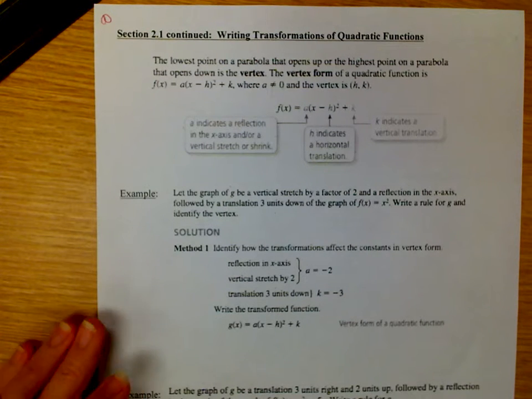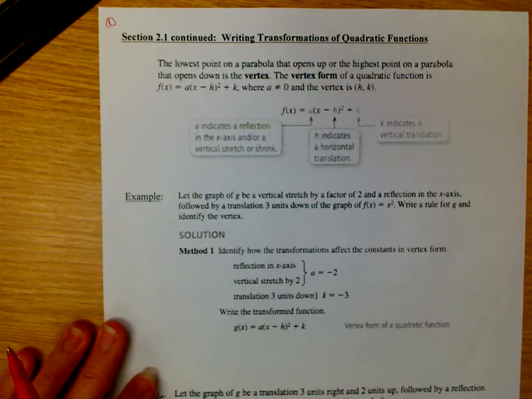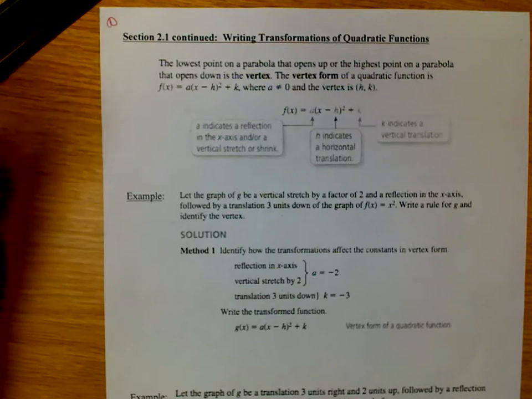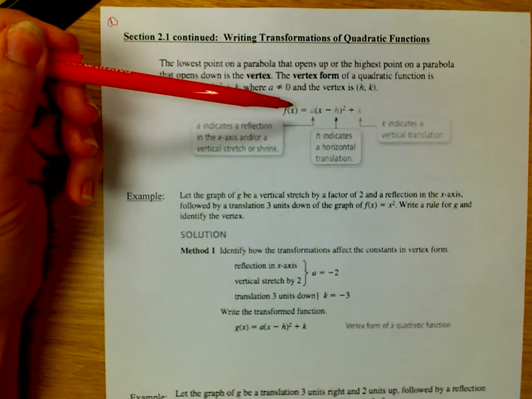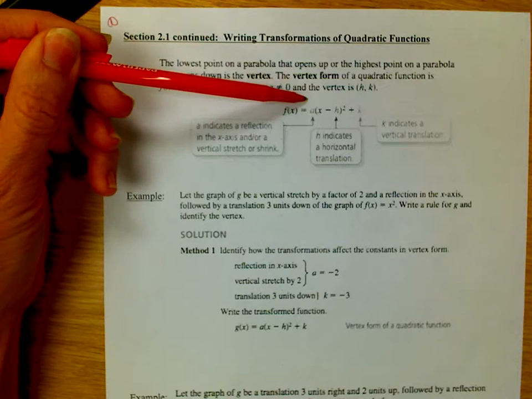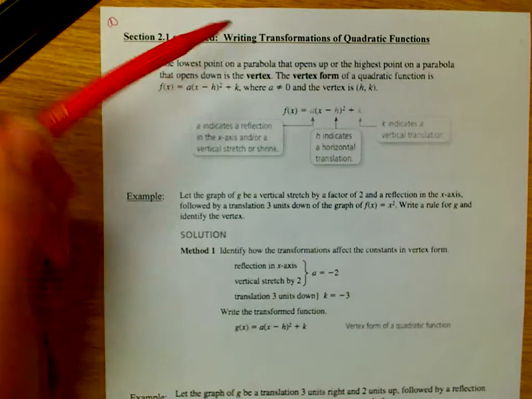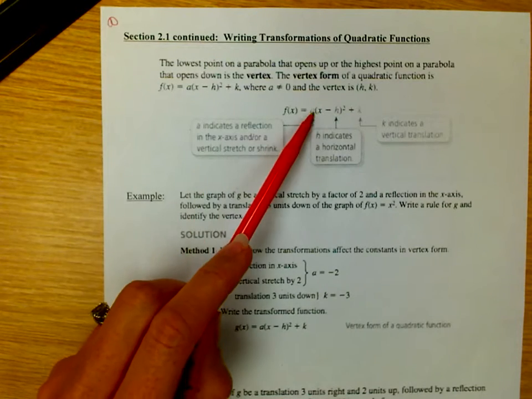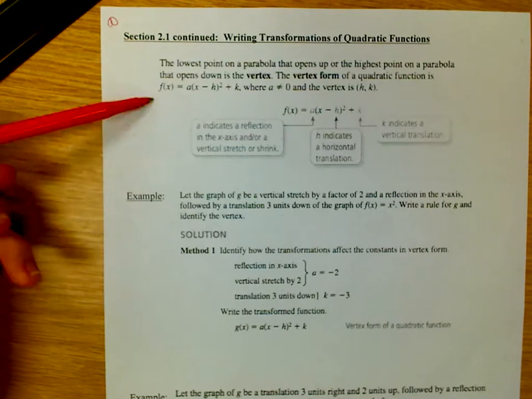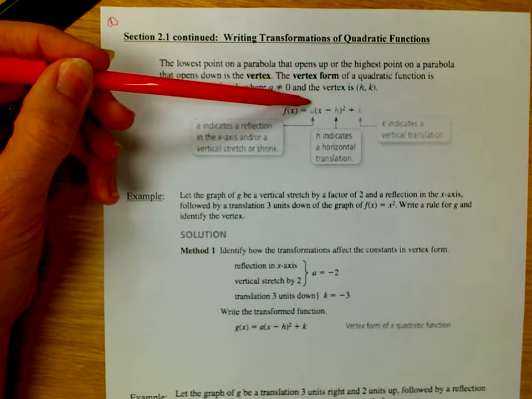Thursday in class, we looked at how you can really transform a function algebraically as compared to just on a graph. And we started by just reviewing that we're right now working with our quadratic functions in vertex form, which is the form a times x minus h squared plus k. A really tells you about whether there is an x-axis reflection and/or whether there was a vertical stretch or shrink. Okay?